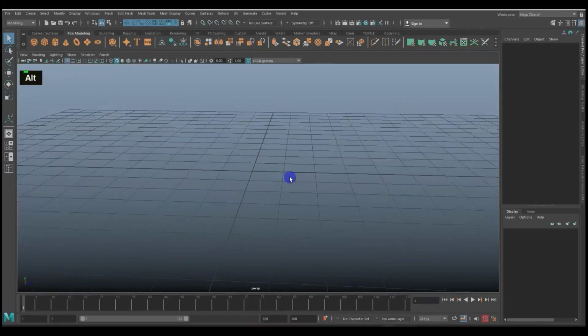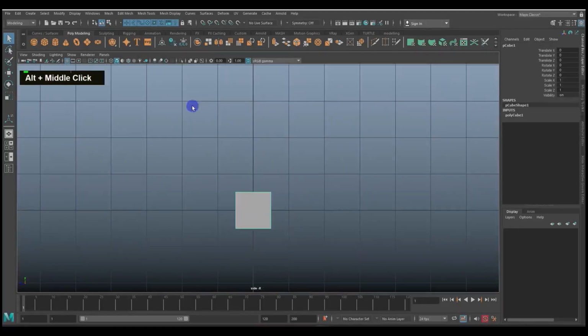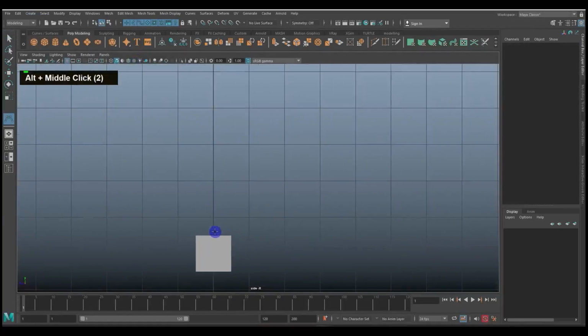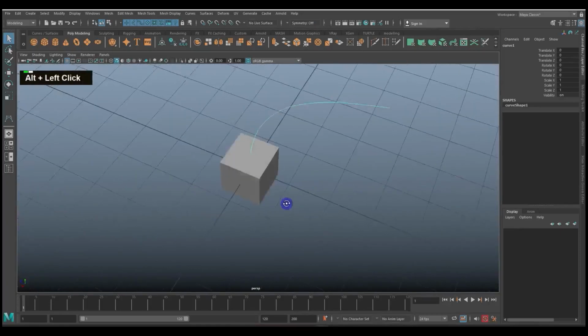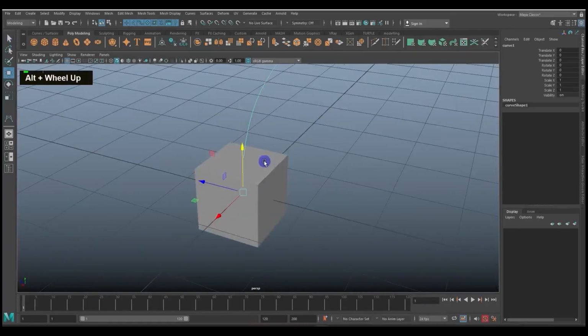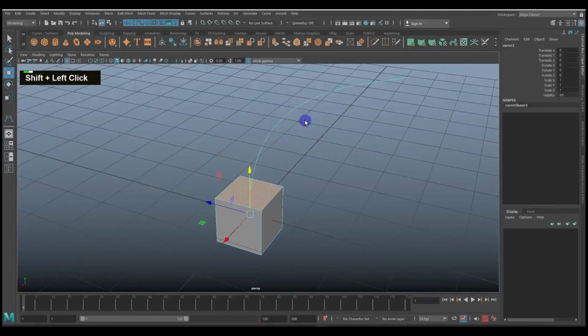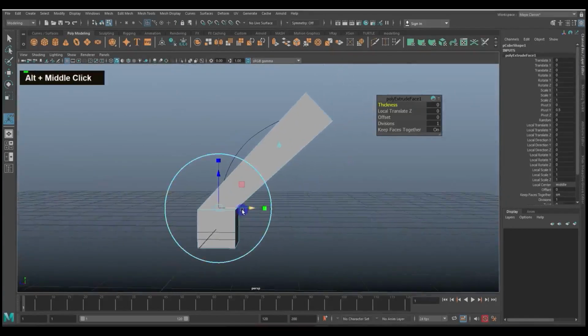Extruding faces with the help of NURBS curves. So here I have a cube. I go to the side view or front view, any view that is possible. Go to create, curve tool, CV curve. Just draw a curve shape, an arc curve shape here. Now when you come to the perspective view, you have the cube as well as a curve. Select the top face, shift select the curve, click Control E, extrude. So here you see one bunch of extrude.